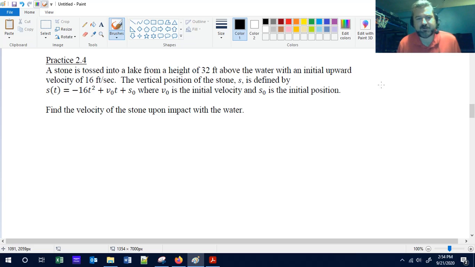Pardon me to my science friends out there, I'm not using the official science units, I'm using feet here, but it's good to be able to go both ways since we still use both. So try and answer this question as best you can. Notice that V naught is that initial velocity I gave you, S naught is that initial height that I gave you. In AP Calculus, we're only going to be dealing with motion problems that are either straight up and down or left and right, never diagonal. So that makes things a lot easier. Give it a try.